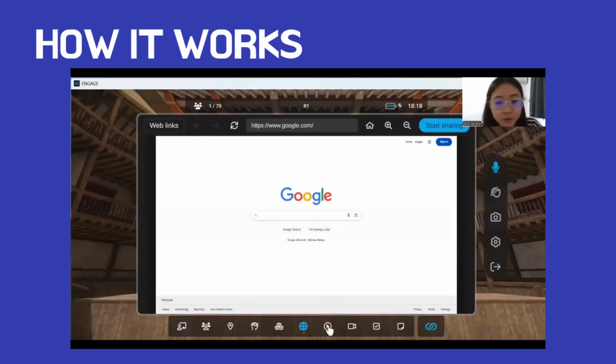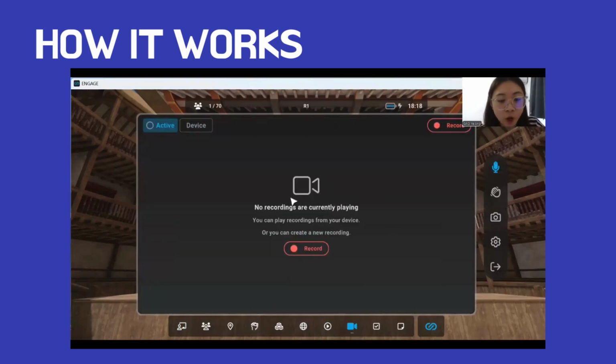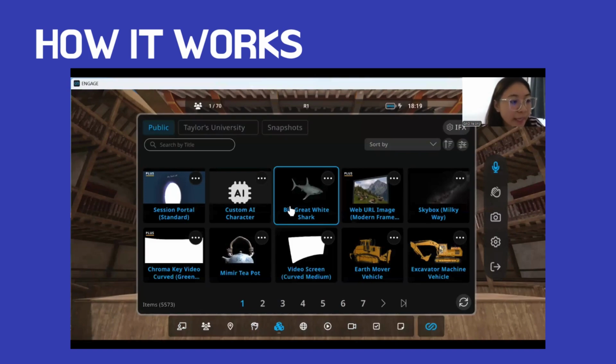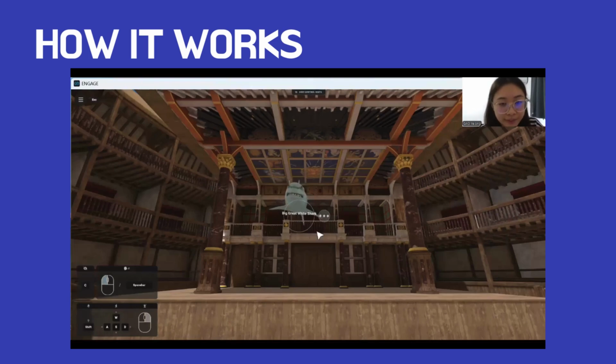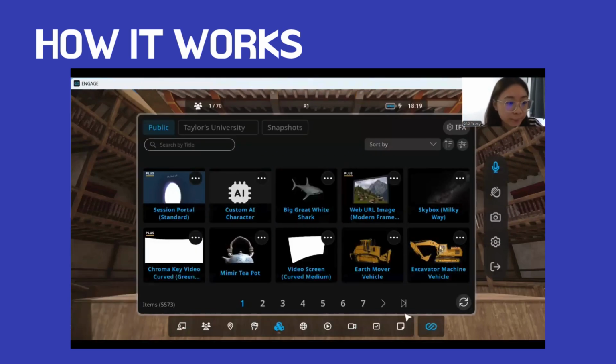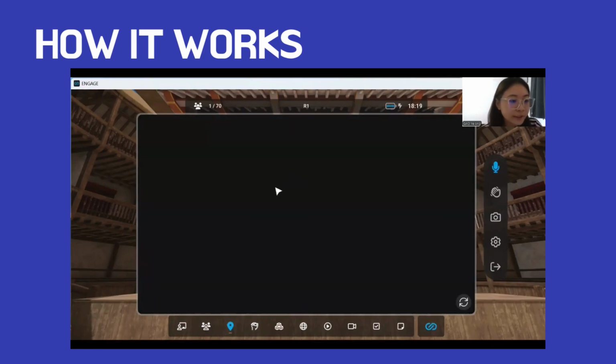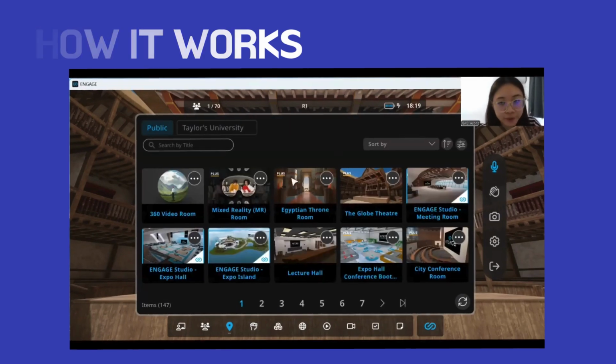I can go for online research. I can share my screen. Also, I can record my lesson. I also can use FX to present immersive effects. With those special 3D effects, students can more easily understand complex learning content, such as animals' characteristics. We also can move to links and different locations at any time to explore extended topics. So this is a basic introduction to Engage VR's key features.